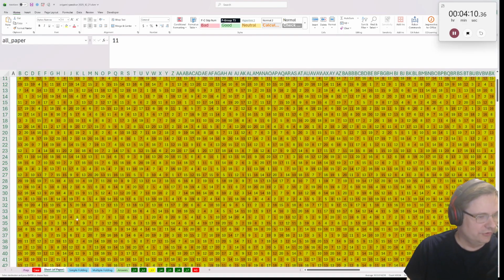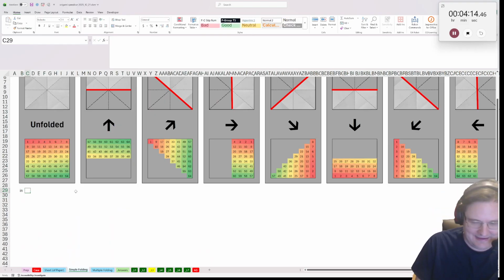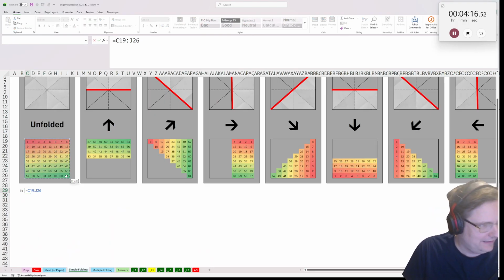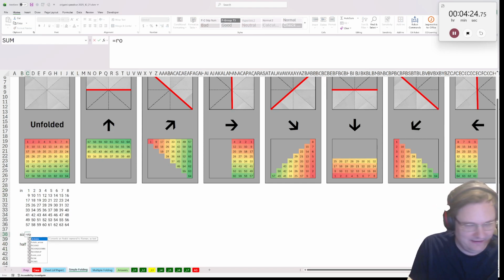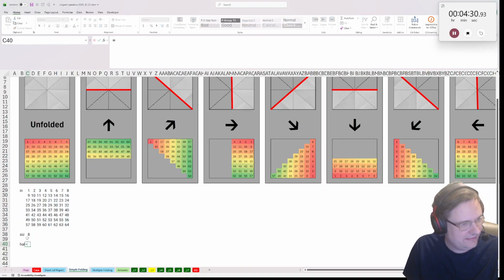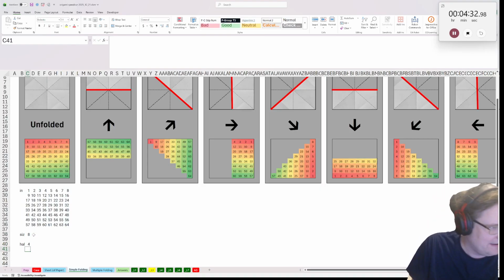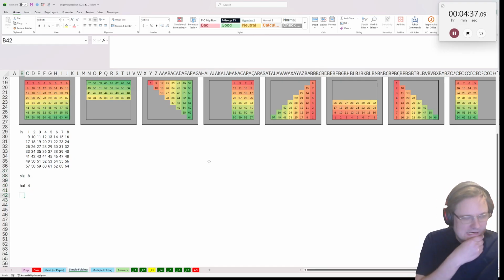Now it's time to fold. So we'll do our lambda prep first. Not exactly how you do it in a real case, but it's good for a speed run. All right, so that's the input. I need to know the size, and I need to know half of the size, because I'm going to use that a lot, so I might as well make a variable for it. So there's the size, and there is half the size. I got to remember to use the variables and not the hard-coded values, because those are going to change.